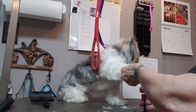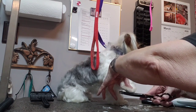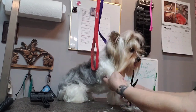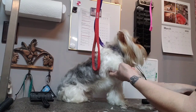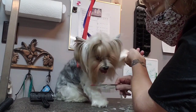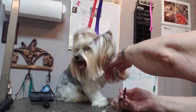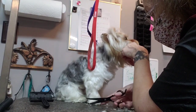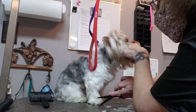So I'm going to round this foot off because I can't get it at an angle that I want. This is another way you can do it. You can do it from the front, just like I just did, where you shape it that way. Then I turn it ever so slightly and get the back. It really depends because certain feet are harder for me than others, so it's going to depend on which foot I'm working on as well, how I hold the foot. Some dogs I hold one way, some dogs I hold another. It really will depend upon all of what you're doing: how the dog is behaving, how short the nails are, and so on. All of that changes up.